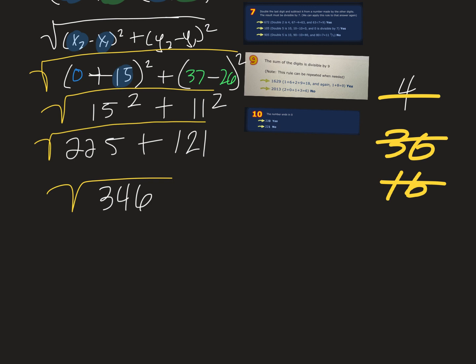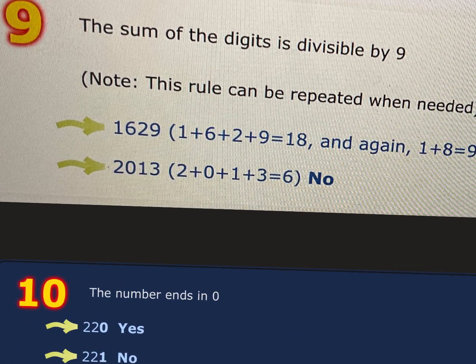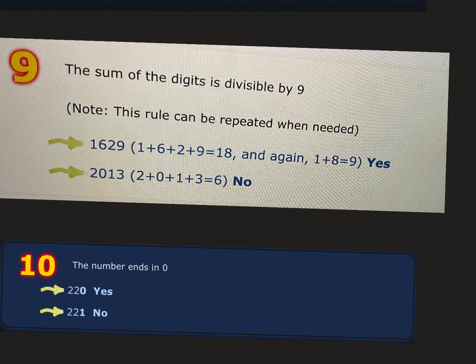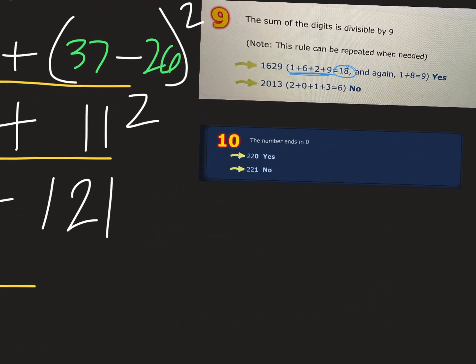8. You're close. What's the perfect 9? Right. So let's see if 9 works. So the trick for 9 is the same as the trick for 3. If you add all the digits together, so right here, 1 plus 6 plus 2 plus 9, if you add it up, that adds up to 18. 18 is divisible by 9, so you know the whole number is divisible by 9. So let's see if that 9 trick works.